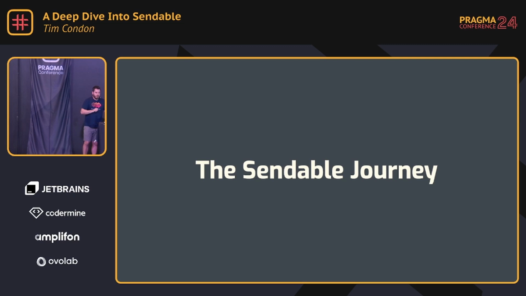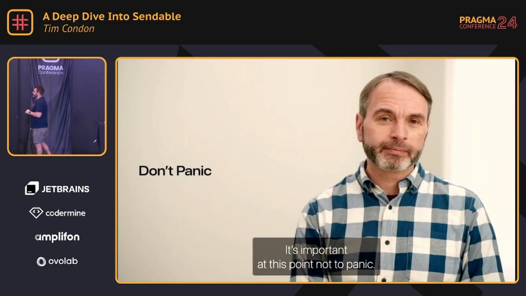Okay, so most of this was covered yesterday, so I don't need to go through it, but I will give you a little bit of background into our Sendable journey in Vapor. I will re-emphasize Ben's point of don't panic. Your code is still going to compile. It's still going to work. You can still use Swift 5 language mode. You don't have to do anything straight away.